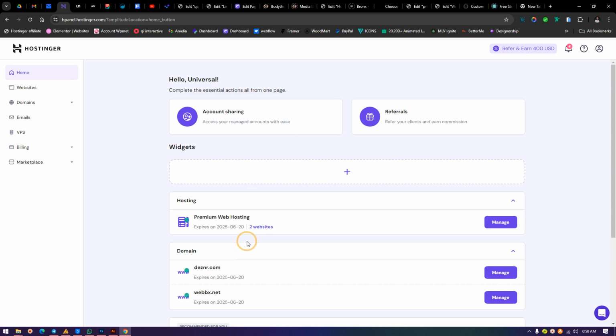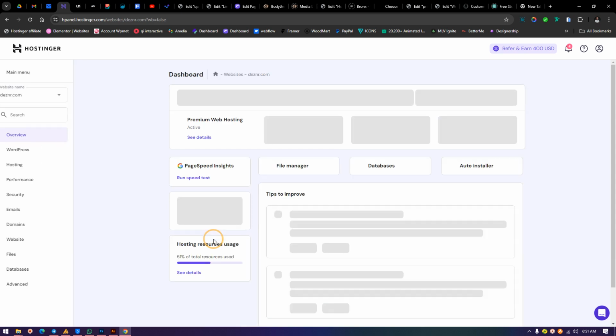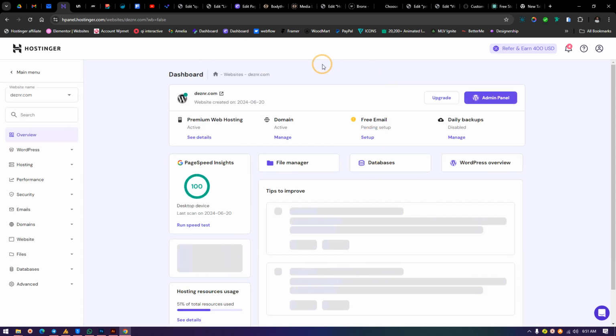Okay, so all you need to do is to find the hosting itself and look at the websites that are available in it. There might be more than one website in that particular host. So let's assume that it is only one website and you'll be seeing the website name in blue. So click on the website name in blue, which might be this. Just tap on that. And now it takes us to the Hostinger website panel for that particular website.